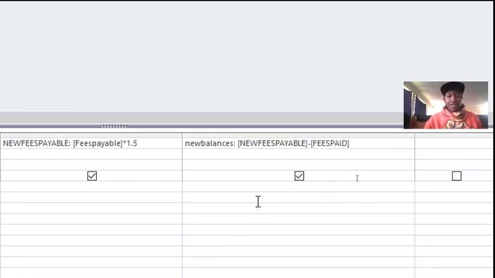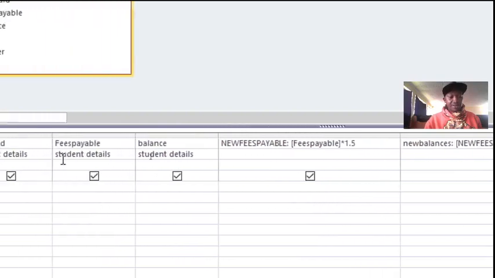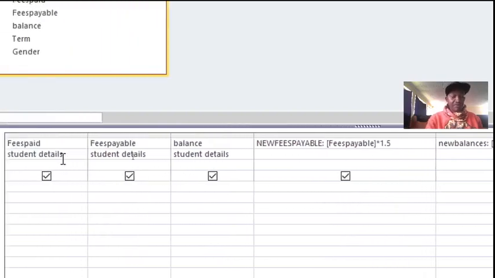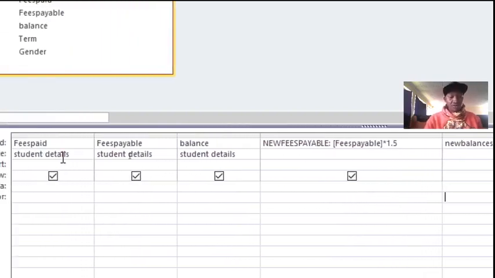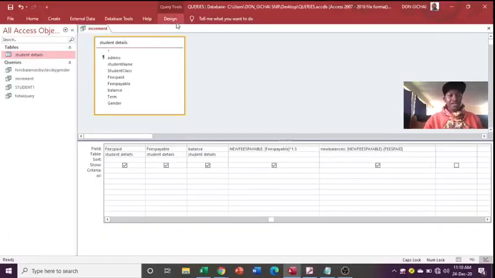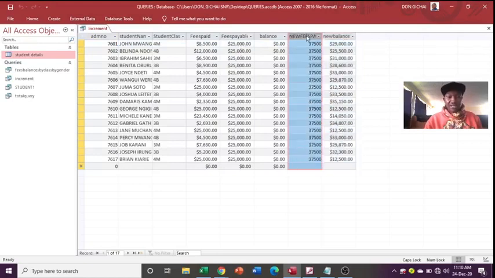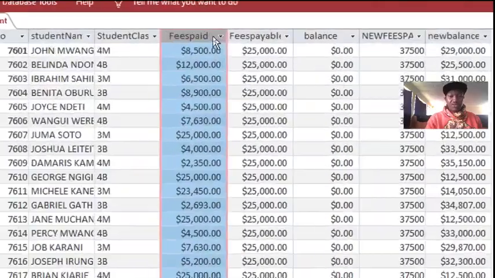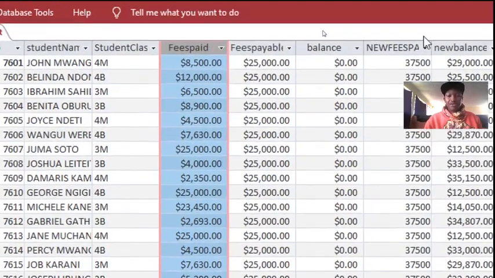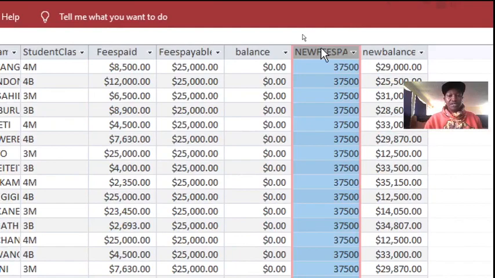There we are, and therefore fees paid is here. Then from there we can just go back and run our query to see the new balances. Therefore the new balances are as follows. We have subtracted 37 minus whatever the student has paid, and therefore you can be in a position to see that this is the fees paid, this is the new fees paid.